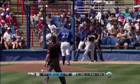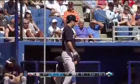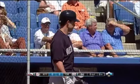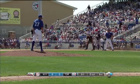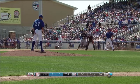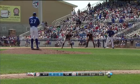Cecil delivers an excuse me swing to Nix, goes foul down the first base side. Gardner certainly a threat to steal over at first base, trying to get a read of Brett Cecil. A little bit different where the leadoff batter last inning was Juan Rivera. He really couldn't do a whole lot of hit and run, steal, any of that kind of stuff. Much different this inning with Brett Gardner on first base. He's got a very aggressive lead over there.